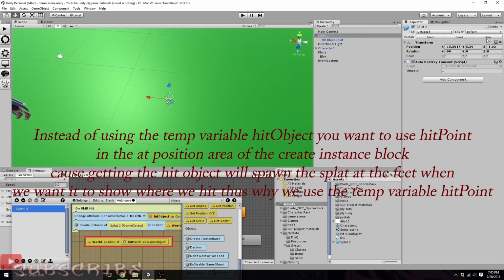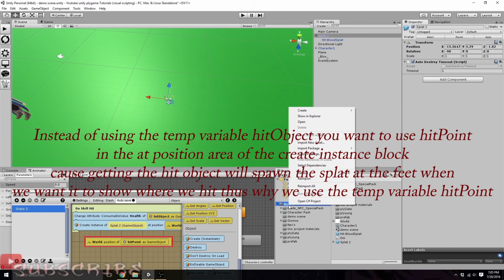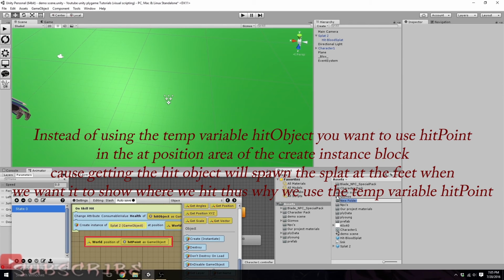Let's click apply, but since you haven't clicked apply, just drag and drop it into your, where is it? We'll just save it in your assets right now, but let's create a folder and call it game objects. Project game objects.